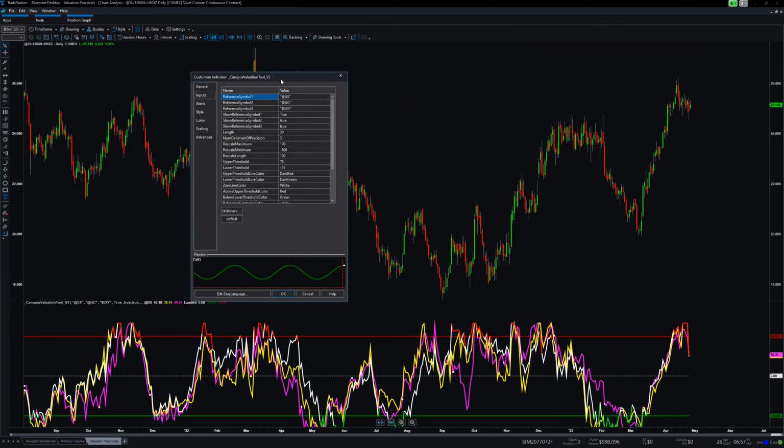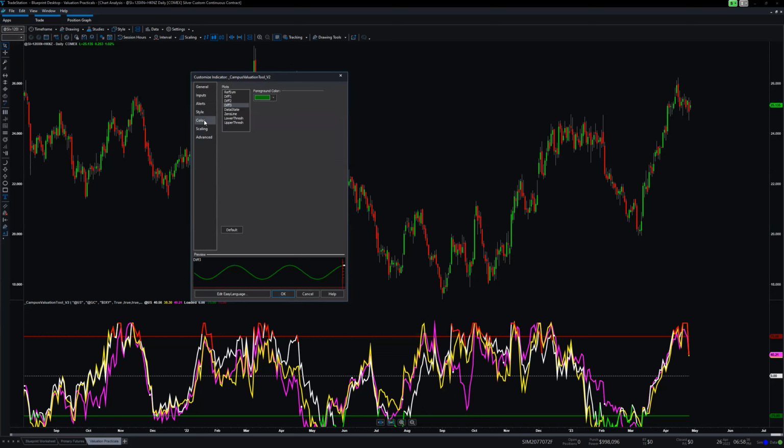As we now look at commodities, and you'll see oftentimes on my valuation, I have all three of them displayed most of the time, but I'm only using the one that is most relevant to that specific market. If that confuses you, especially in the beginning, you can turn them on and off according to your liking. That's something that I would recommend. Later on, as you get more advanced, you can just keep all three of them in. You know the colors, you know that purple is the dollar, the gold is the yellow, the golden line, and that interest rates are the white lines, depending on how you code them on the preferences here under color.